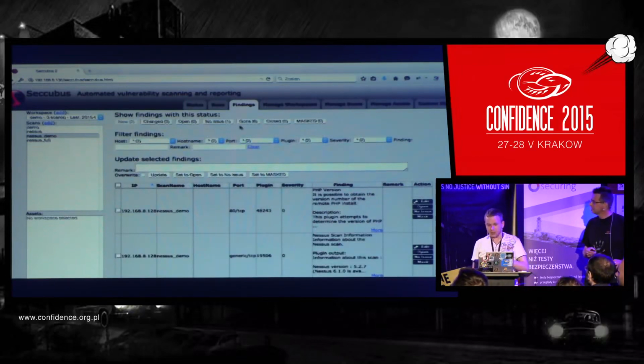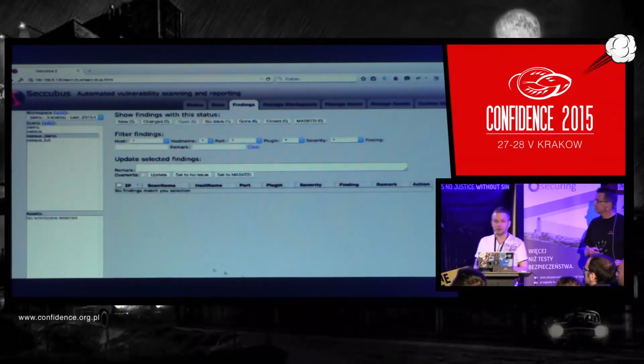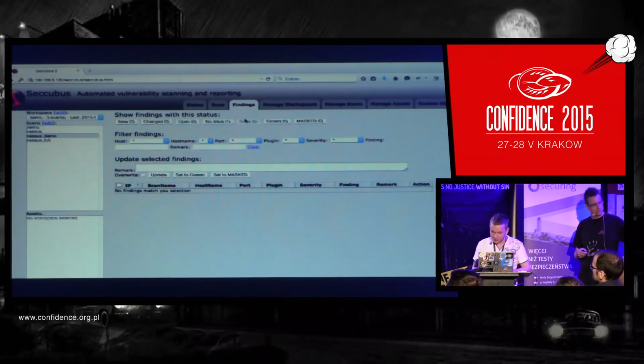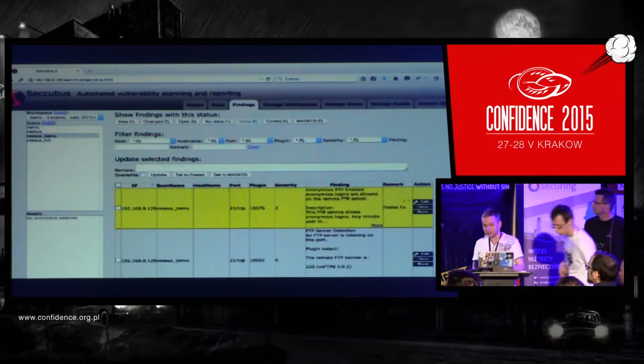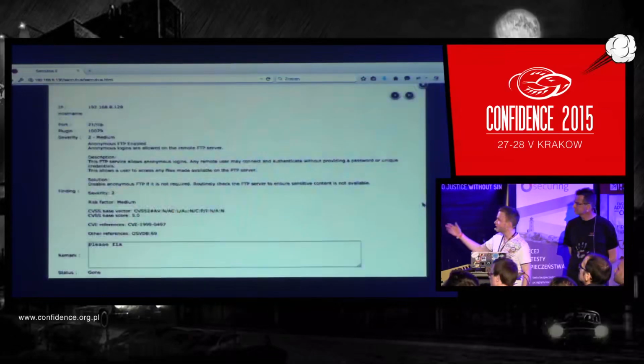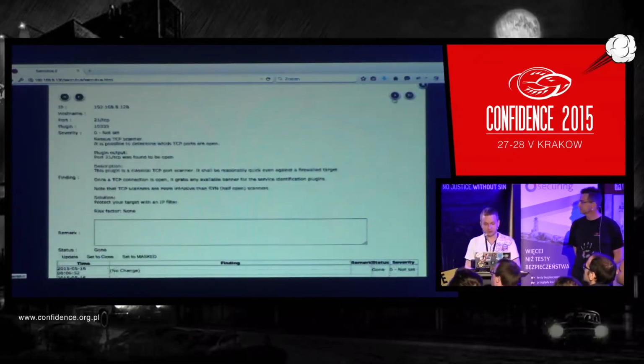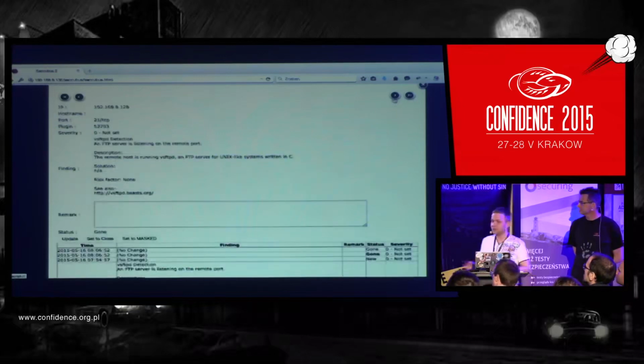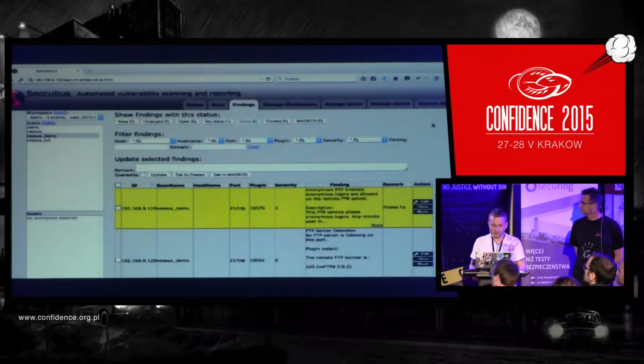As you can see, we had issues in the open section, but they're all gone because I correctly remediated the issues. So when you go to the Gone tab, you will see all the items. So I correctly mitigated the anonymous FTP access. Also the track and trace. All those findings in here are gone. They're not findable anymore.